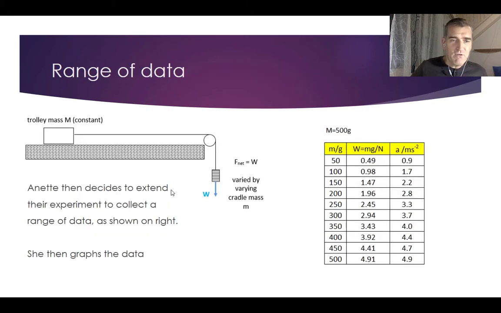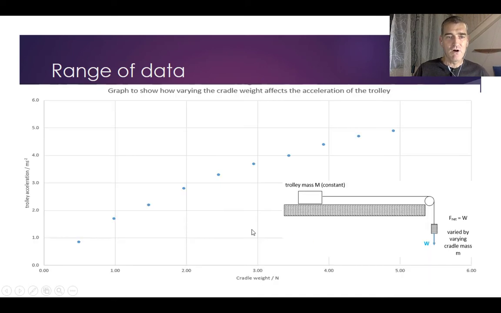But instead, we've got now Annette, who's the third hypothetical student, who says, let's do what the teacher said and collect a whole lot of data. So let's vary the mass here of the cradle right up from 50 grams to 500 grams. 500 grams is quite a large mass here, as heavy as the actual trolley mass. And we get the data here. Notice we've still got Marcus's and Jessie's data, so we're carrying this on now with Annette, and she's done all the other results here, and she graphs them.